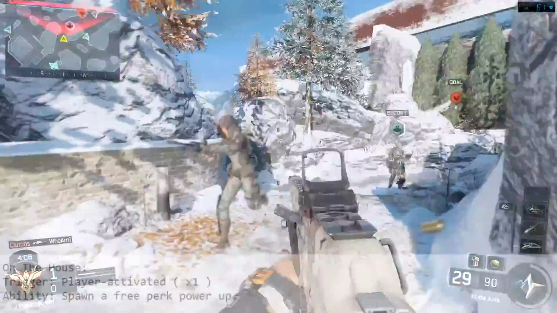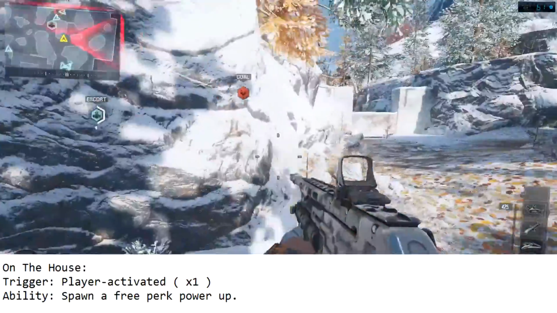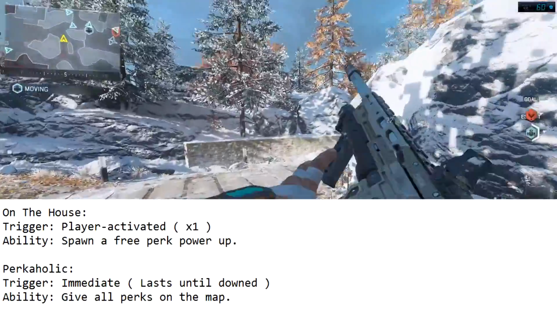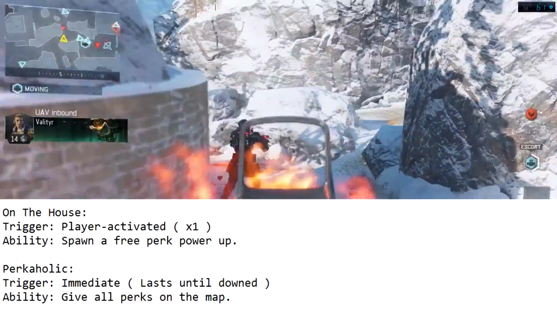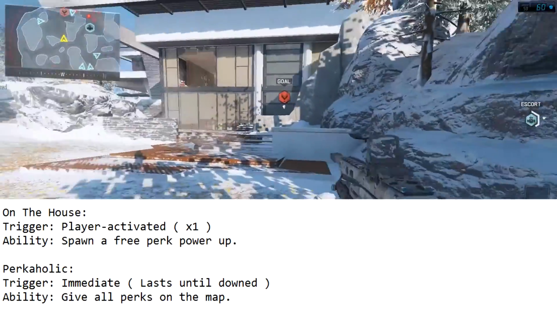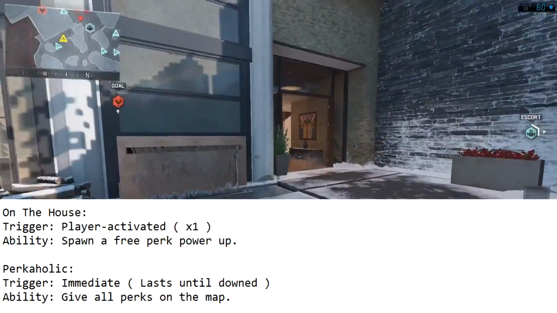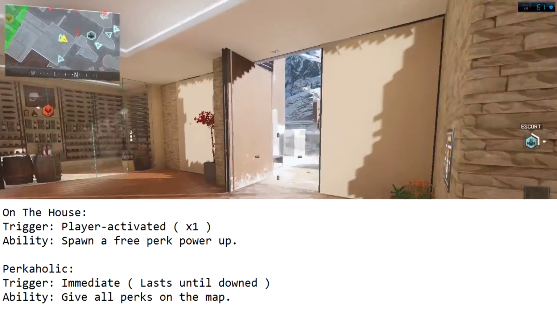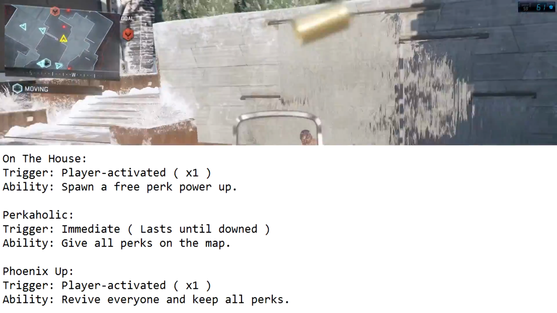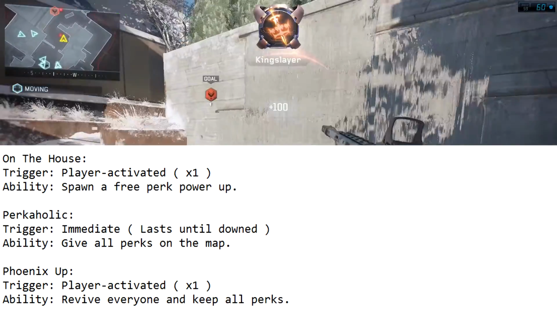Next one is called On the House, and this spawns a free perk power up. Next one called Perkaholic, it gives all the perks on the map. Now that is a really overpowered one. So that one looks like one of the best ones, because apparently it gives the player all of the perks that are on the given map, which is really cool. Next one, Phoenix Up, revive everyone and keep all perks. Obviously another really useful one.